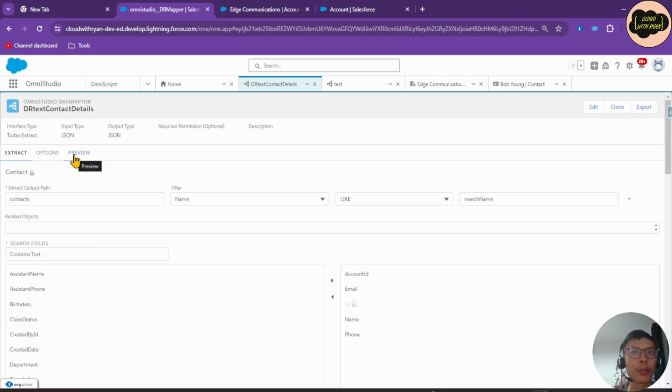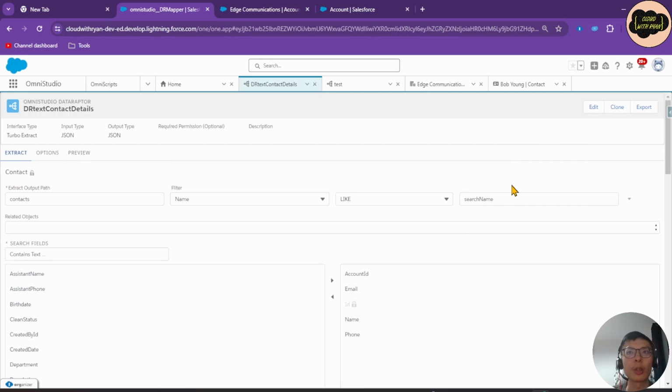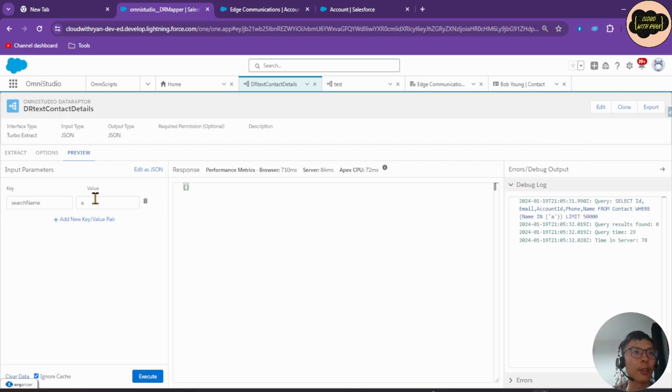Let's go to the preview tab. So this is the input parameter. You'll notice there's a key and value pair. The key is basically your variable that's over here, and the value is, in this case, what the user will be typing.